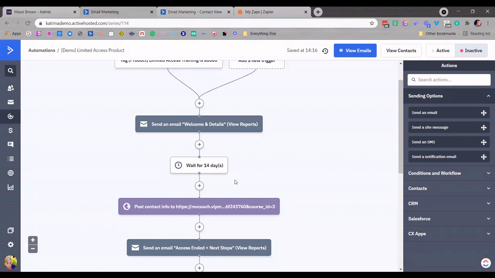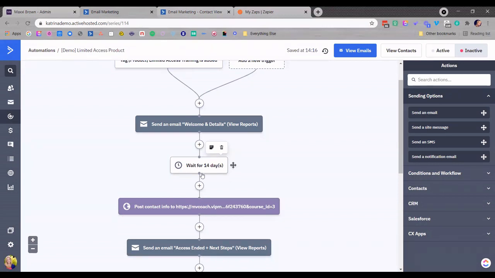And when I say that, I mean the access here is based on when somebody joins for 14 days. So it doesn't matter if I join today, my access ends in 14 days from today. Or if I join on May 1st, then my access is ending in the middle of May. In this particular case, if this was something that was time specific, date specific, I should say, you could always change your wait condition in any of our email services that we integrate with to be a date instead of a time frame.